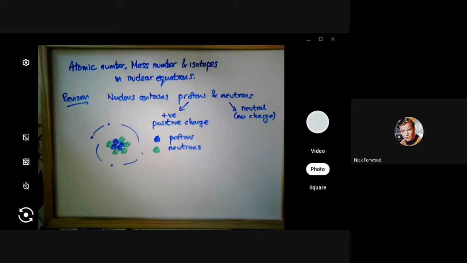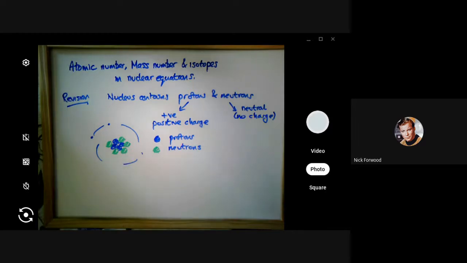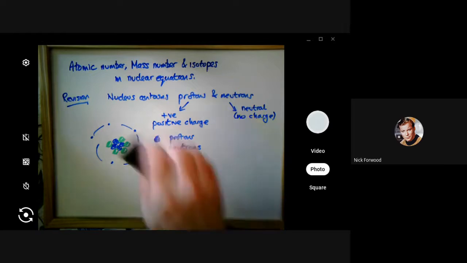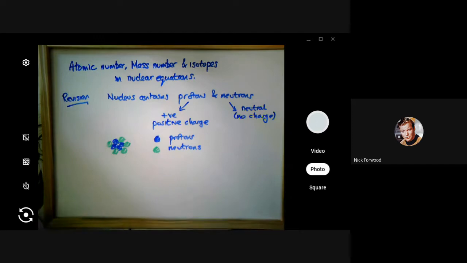Now, the only time that can change is if you lose one of these electrons through the process of ionization. So if I got rid of one, then that's become an ionized atom because it's 1 electron short. It's possible actually to add in another electron. So I've now got 5 electrons and only 4 protons, and that's ionization as well. Ionization is either the gaining or losing of electrons. But I'm not really interested in these electrons because this is a section all about nuclear reactions.